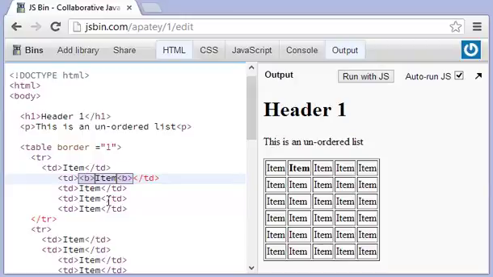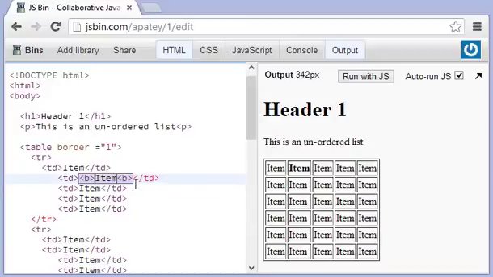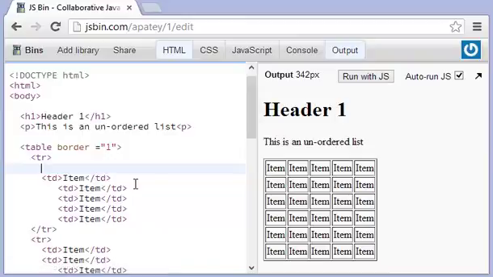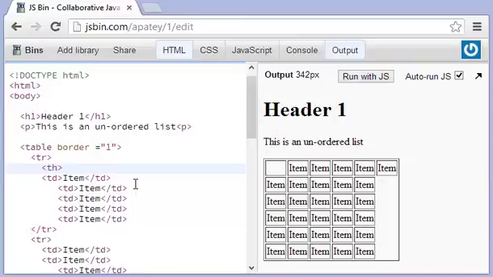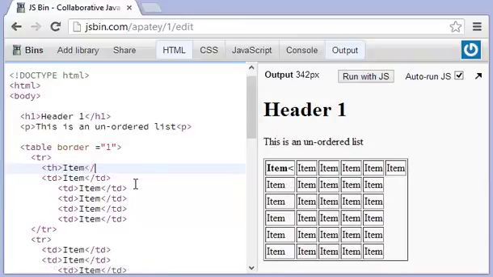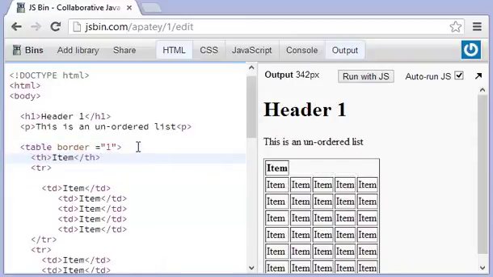The only other thing that you can do here is I'm just going to type in item. You can actually add in something called a table header. I'm just going to say item, and then I'm going to close off the table header. For the most part, you can see that that is within this row, but watch what happens when we take it and put it outside the row. It ends up being its own little item here.